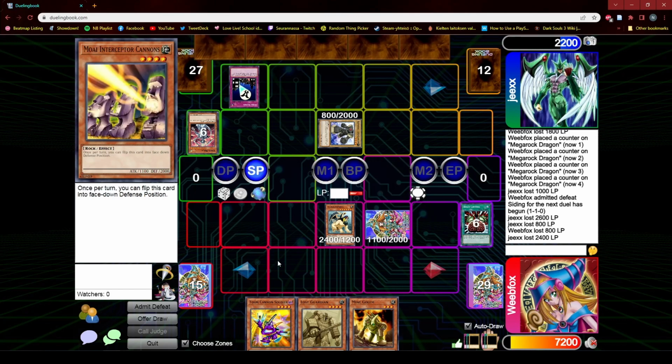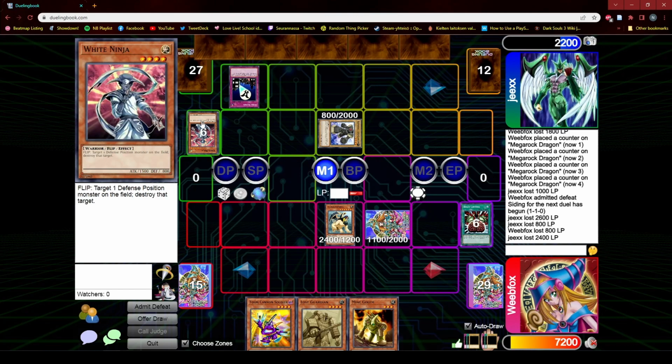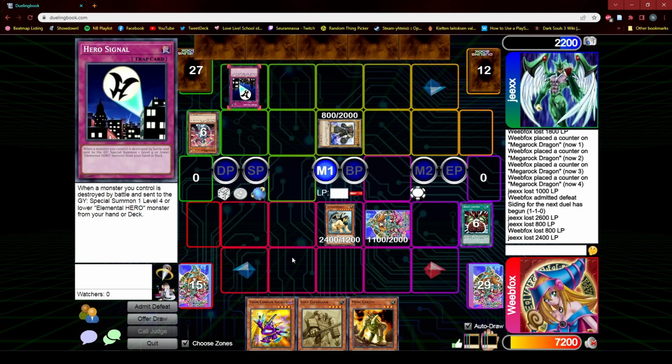Do we get to see a fusion? Nah. I'm afraid that's not gonna happen. No. White Ninja is a damn good card, by the way. Specifically for this. Yeah.